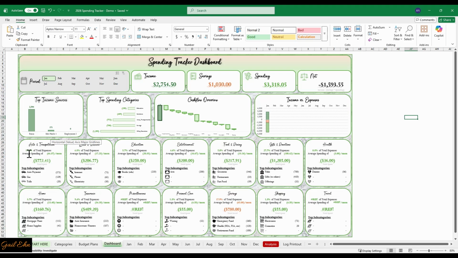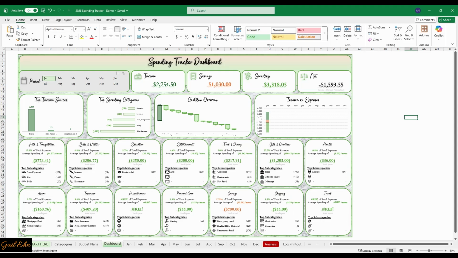So this is 18% goes into auto. This average spending here per month is, if this is how much you're going to spend for the whole year, and that's based on whatever months you've selected, this is how much it would average out a month. So this is where the tracker can actually help you figure out what your budget should be for upcoming years. You also have your total spending for that month, and then there's going to be your 3 top subcategories for each. If you don't have anything in it, like miscellaneous and travel, you're not going to have any numbers in there, of course.